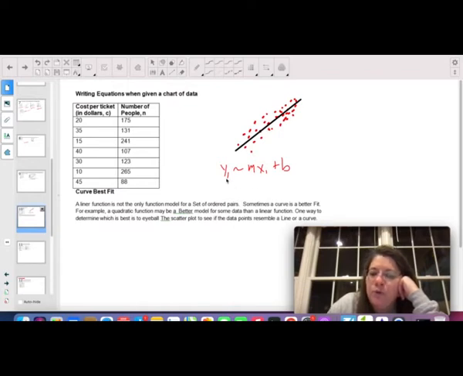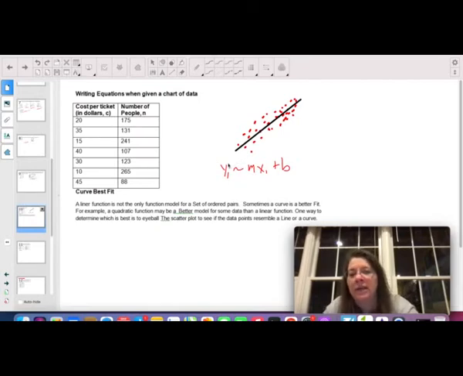But if you don't put the y1, x1, and you just put y and x, it will not work. So you have to have the y1, x1, and you have to have the tilde. If you put an equals, it will not work. You'll get an error message. Okay, so this is the equation you put in when the data looks linear.